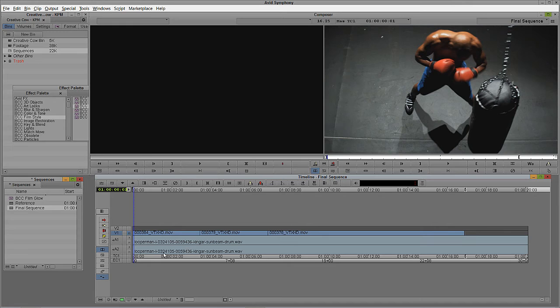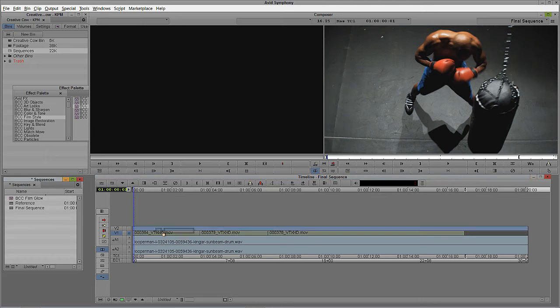Why? Well, because guess what? This audio clip lined up with the start of this clip. So what most people think is they're going to apply film glow here and try to animate it. The problem is that when you select that external reference file, it's almost like it's taking this audio and lining it up to start right here at the start of this clip, which is not what we want. We want the audio that's in the range of this clip to impact this clip.